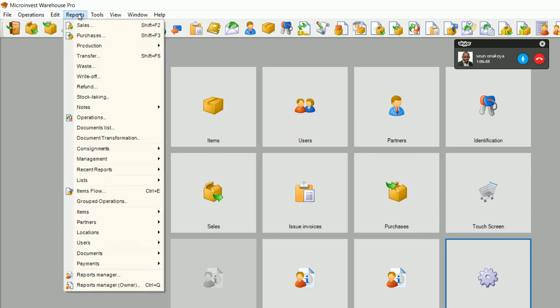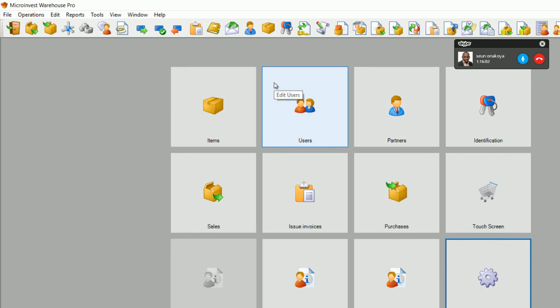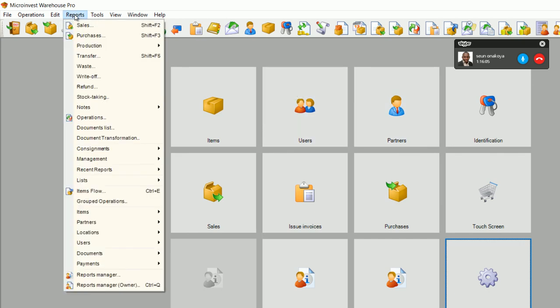Reports. We have big reports, sales, or a combination on the keyboard, Shift F2. Sales. I want to tell you about the reports of our program. We have a lot of reports in our program, more than 200. For each operation, reports, yes. For each operation, for each production, sale, purchase, for any of your partners, any of your refunds and other. For example, we start with report sales.